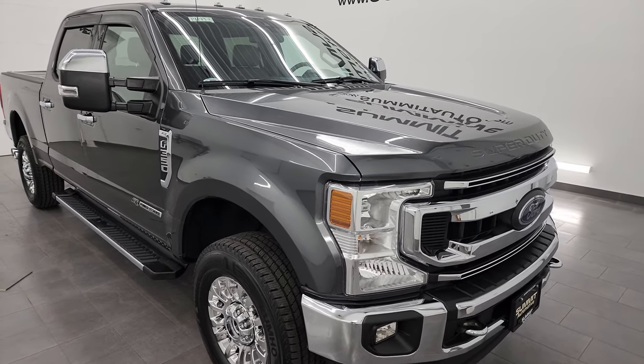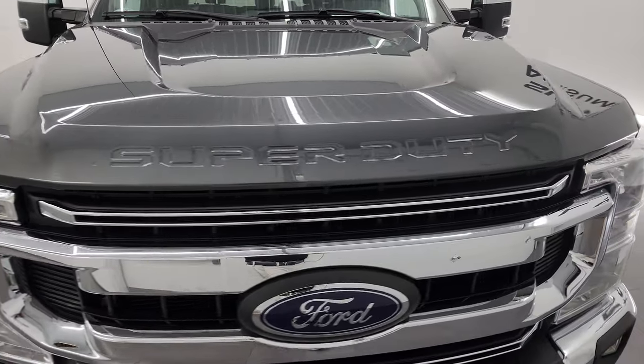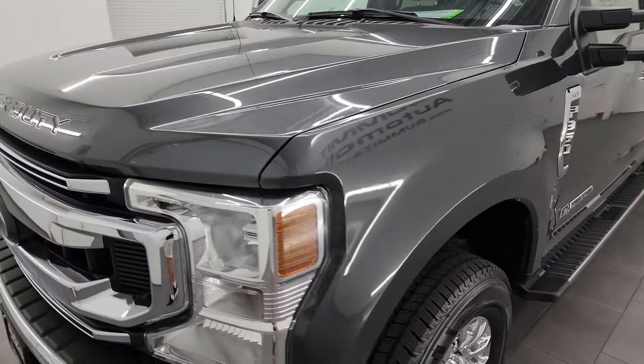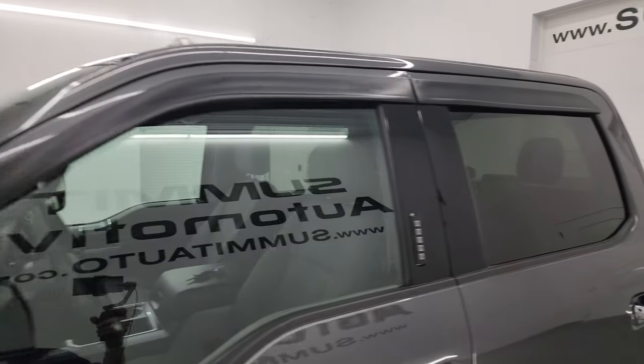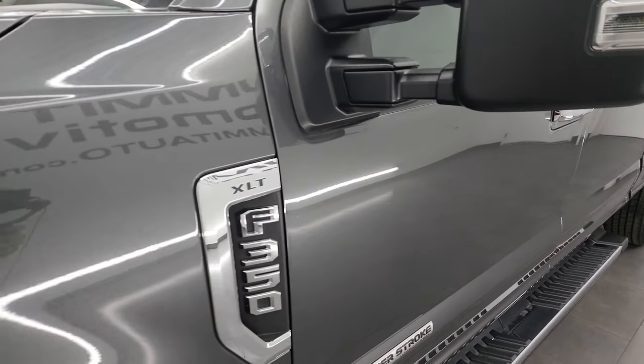Really clean all the way around inside and out, and that's exactly what I'm going to do in this video — go all the way around, inside, underneath, start it up and take a look under the hood. Magnetic Gray Metallic is the color. This is also the last year that you could get Magnetic Gray, so it's kind of an interesting piece.